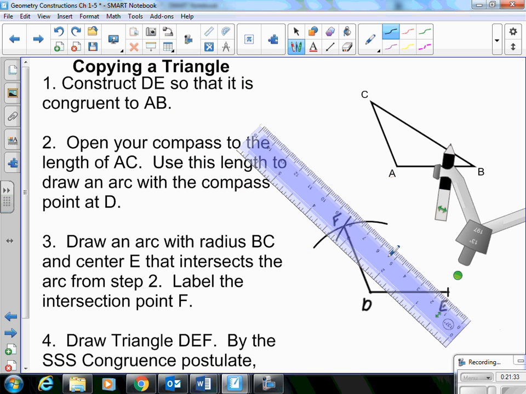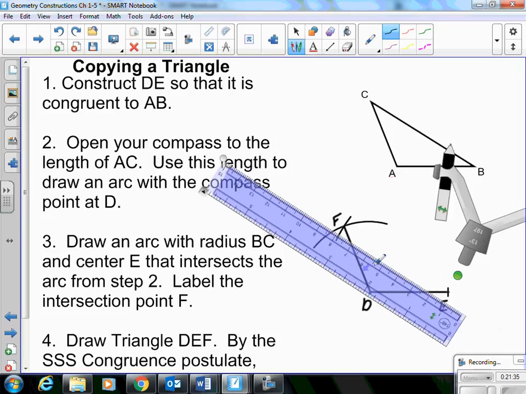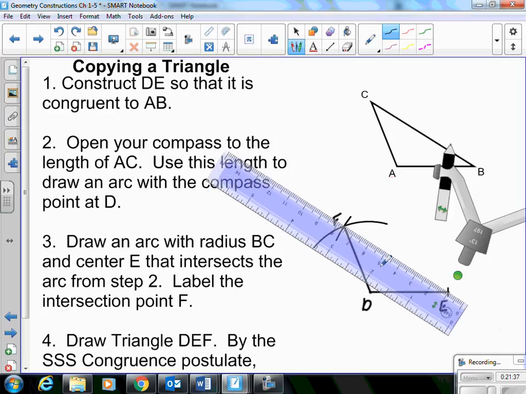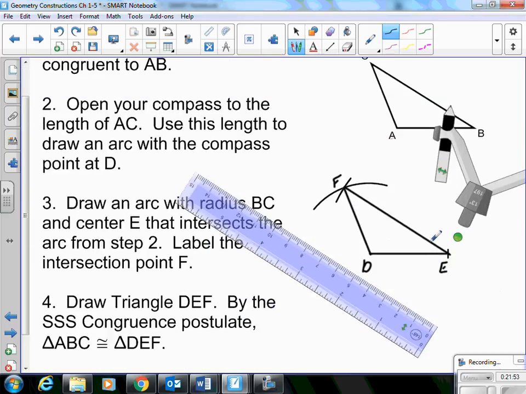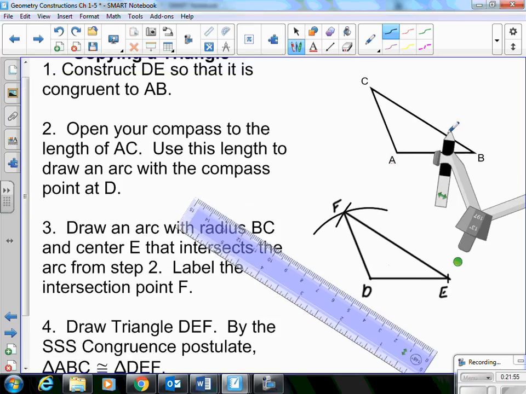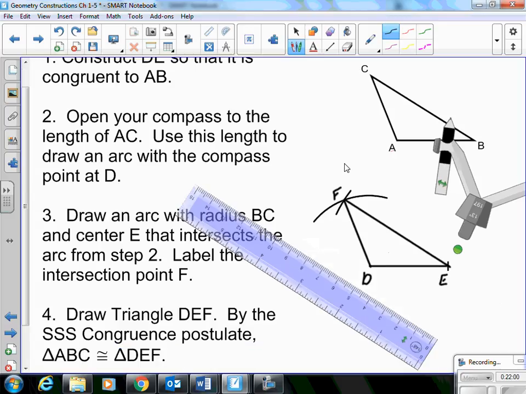And then we need to make a segment that goes from E to F. Like so. Alright, so now triangle DEF should be an exact copy of triangle ABC. And that completes the basic constructions. I'll bring up some more difficult ones here on the next video.